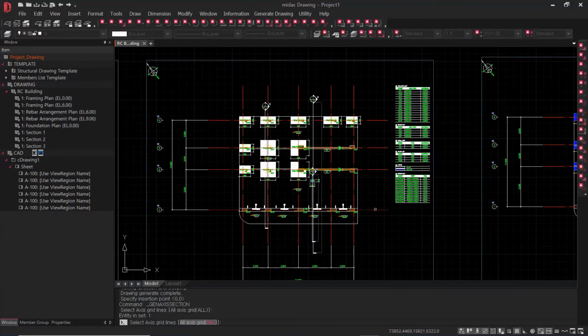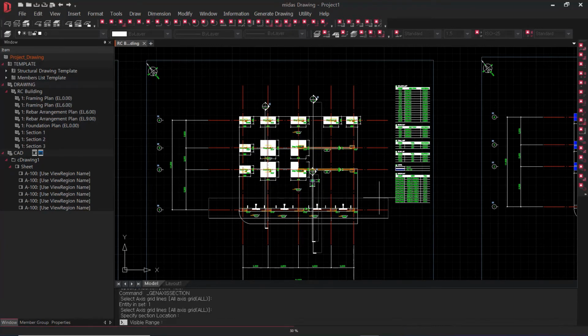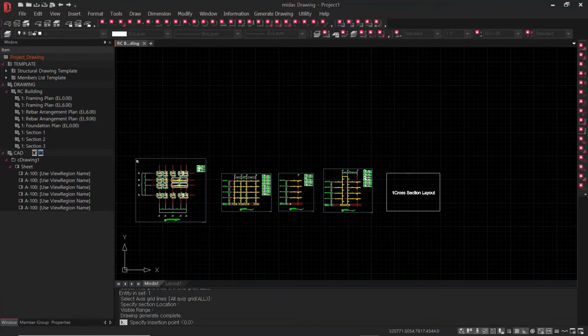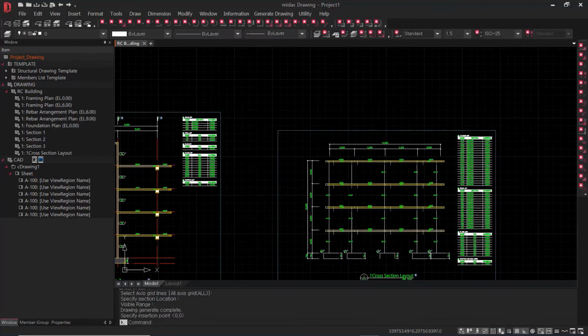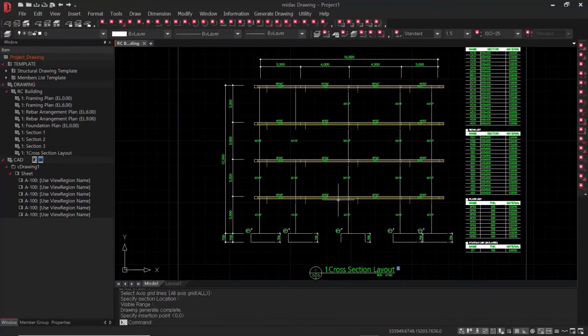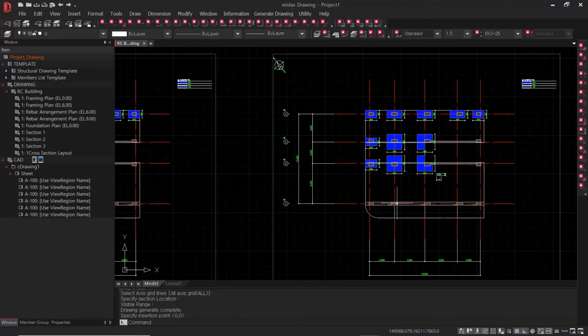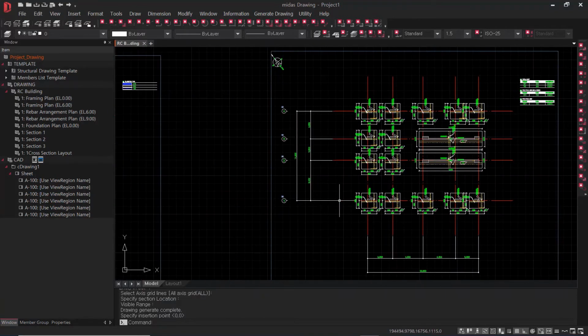Click the grid line and hit spacebar to set the depth and create the section drawing. Once again, I will click the grid in a different area to create a section drawing. We've created a section drawing using the second method.